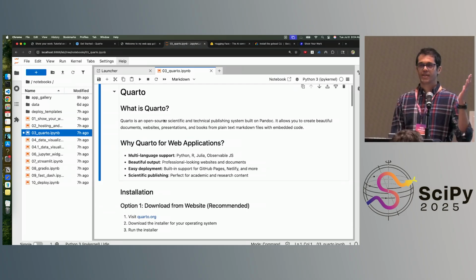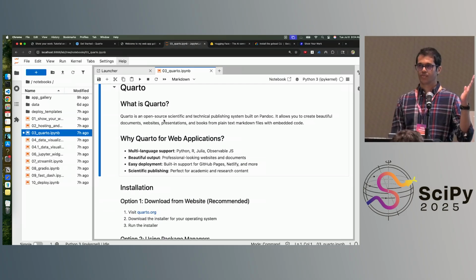Right. How many of you are familiar with Quarto or have used it before? Right. Awesome. For those of us who have, and obviously for those who haven't, Quarto is built by POSIT, and we know that they have a huge presence in SciPy. I haven't met anyone who works there yet, but I'm hoping to change that over the course of this week.